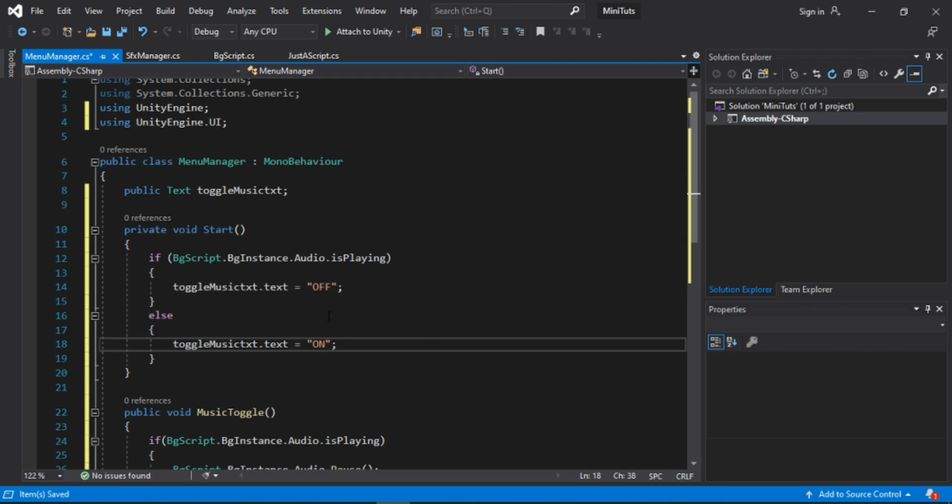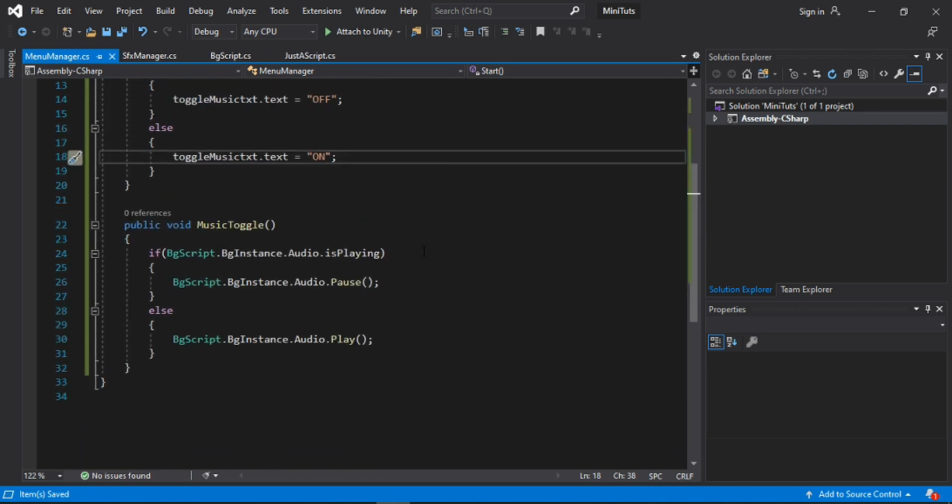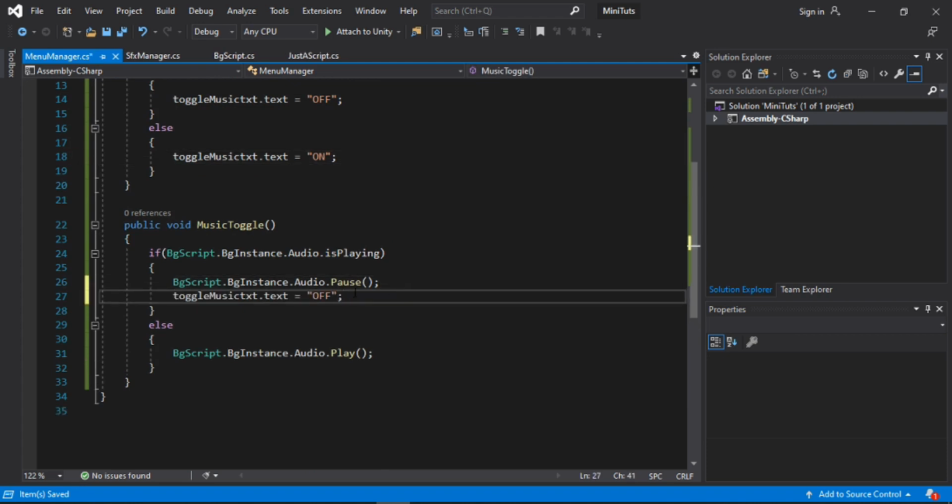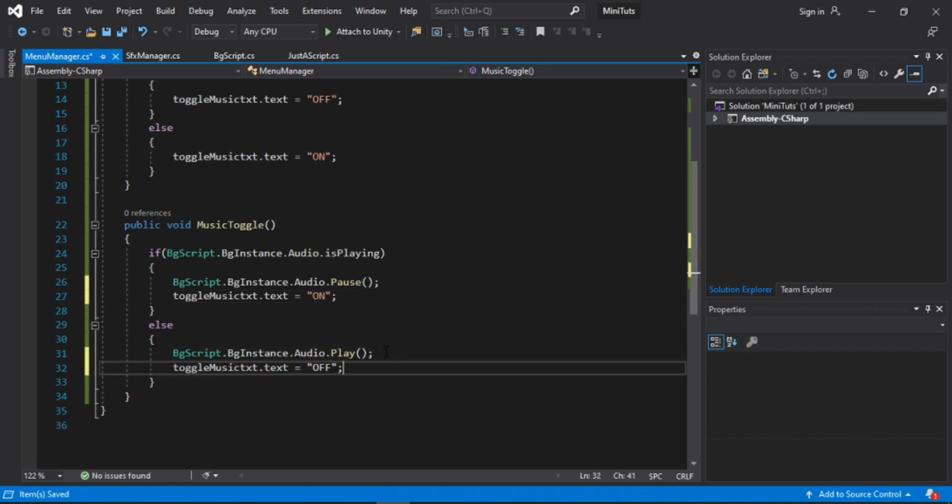Awesome. And we will do the same when we are changing the music state. So when the audio is playing and we pause it, we will set this back to on. And also when we are playing it back, we will set this to off. Alright, that's all we need to do here. Let's save this and head back inside of Unity.